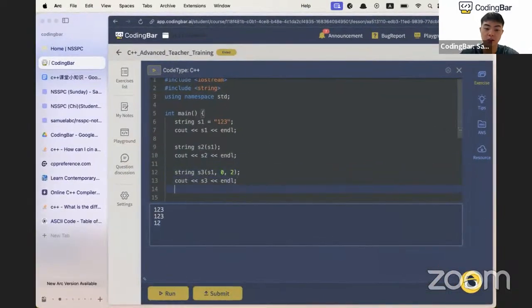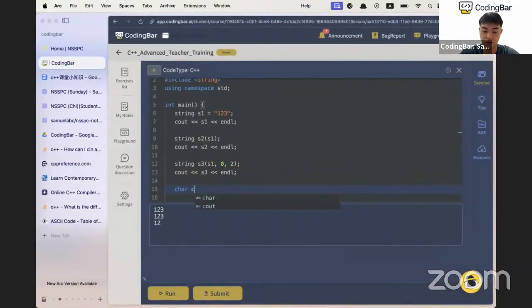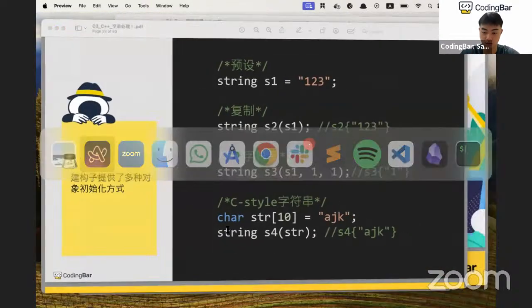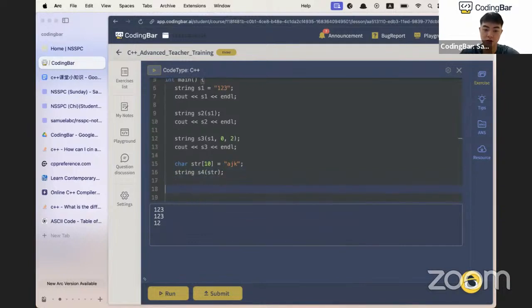So let's try this. If we run this, this AJK is replicated to S4. So S4 is AJK now, right?